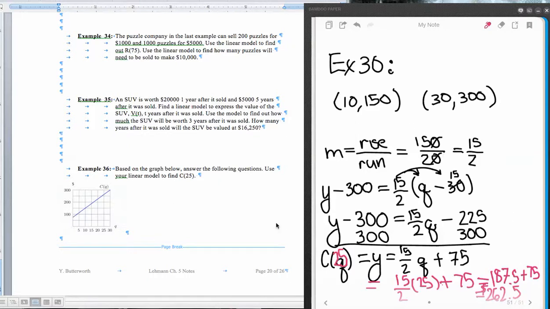I have nothing further to say about this section because it's really coming back to the last section, making a model, and then using that model to interpret using the function notations, and remembering also y-intercepts and the slope and their interpretation.